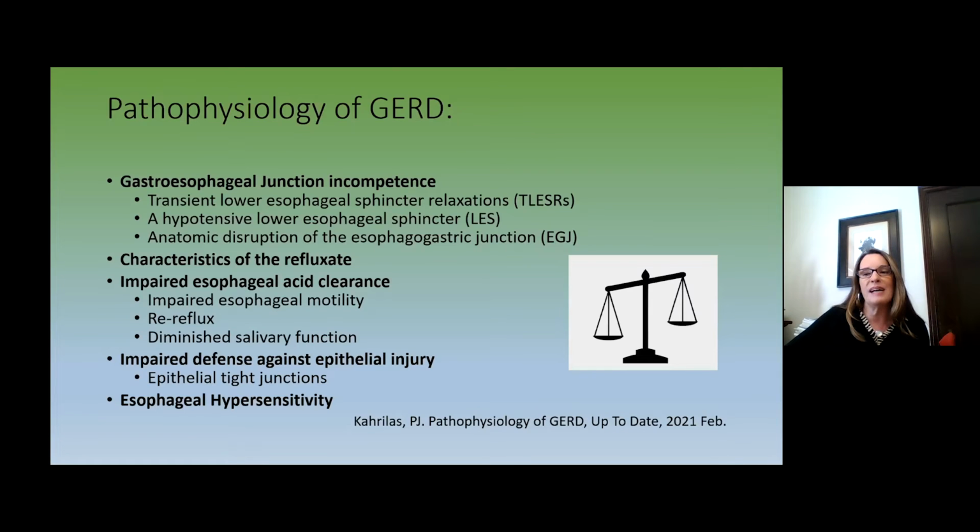And lastly, I just want to mention that we often see heartburn and reflux symptoms in patients who have a normal esophageal acid exposure. And this we think is related to a heightened esophageal mucosal sensitivity, also known as visceral hyperalgesia. And these patients are believed to have an enhanced sensory perception of normal reflux, which will be important to bear in mind when we review treatment options. Okay, next slide.